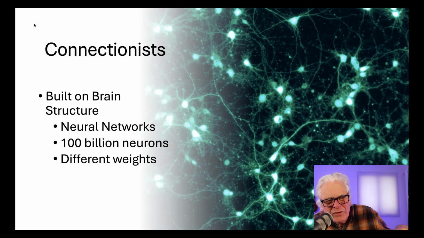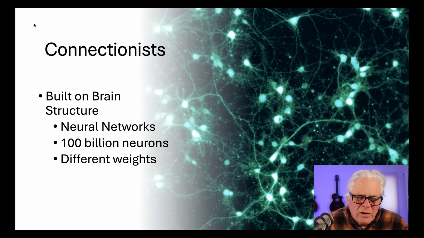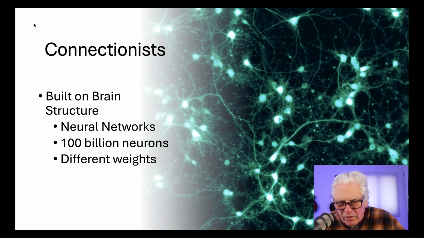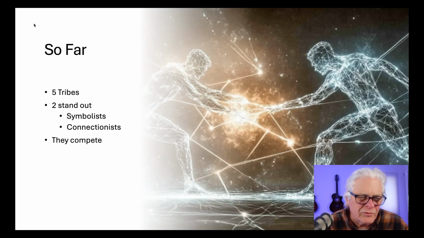I will talk about this in the future, by the way, but it's built on the brain's neurons and those connections between the neurons. We have, by the way, about 100 billion neurons in our heads. Dang, it's a lot. All right, and there are all different kinds of weights. We're going to call them weights, those connections between the two, whether they might be heavy or they might be light. They might stop entirely. New ones might be created. There's all kinds of stuff that goes on in our heads. It goes beyond my understanding, and I will tell you that right now.